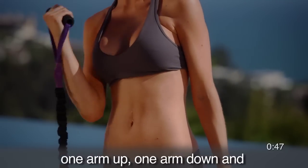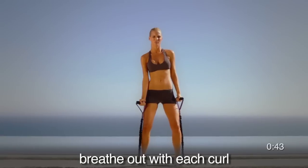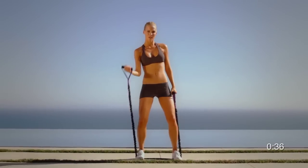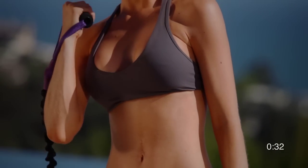And as before, make sure that your posture is perfect. Curl one at a time and sway a little bit to the side that you're curling. Breathe out as you curl up. Very nicely done. Remember to curl all the way up without lifting your elbow. And lower your arms all the way down to a straight arm position.